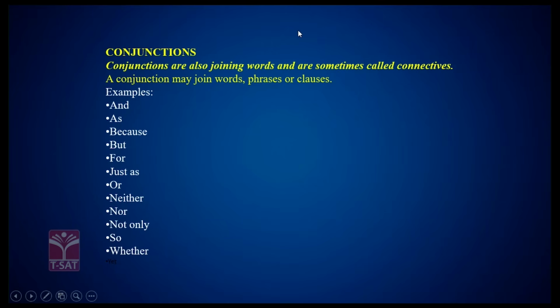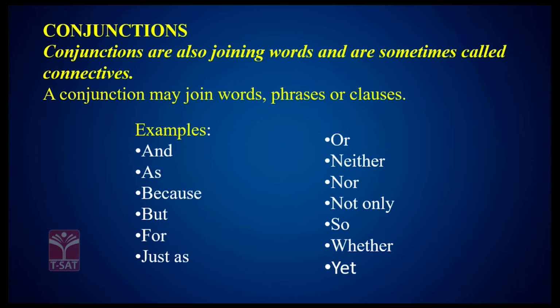Now, we will move on to the next part of speech called conjunctions, right. These conjunctions are nothing but considered to be connectives. The next part of speech which we are going to discuss is conjunctions. These conjunctions are also called joining words, and sometimes they are also called connectives. A conjunction may join words, phrases and clauses.